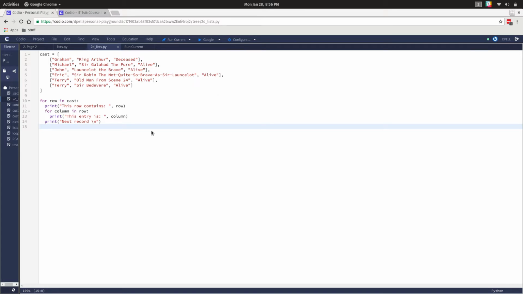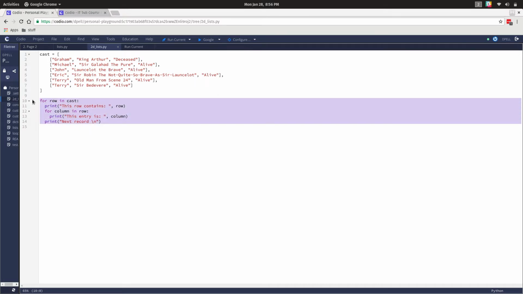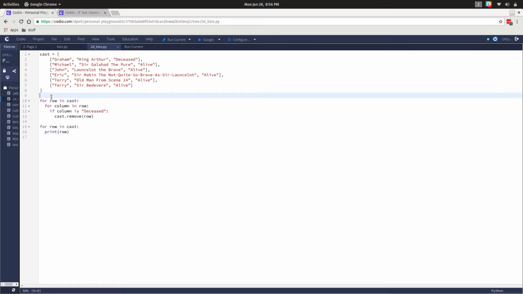We're going to change this out a little bit. We're going to look at this bit of code. We still have the same cast. We still have the same for row in cast, and then we're going to go for column in row. But here we're doing an if statement inside this second loop.